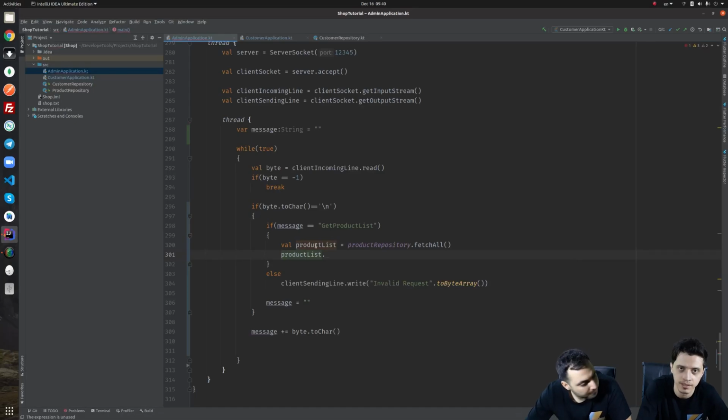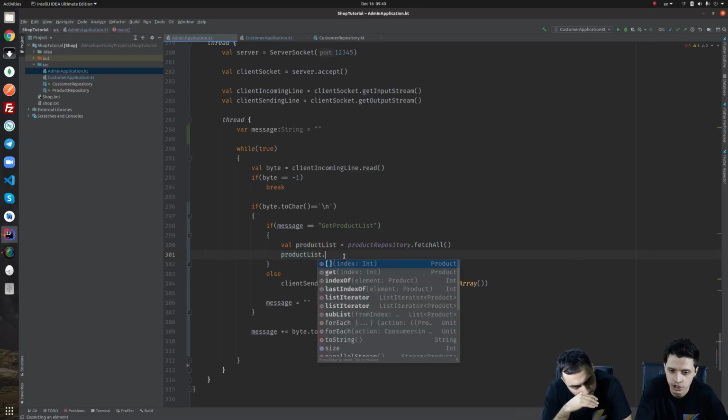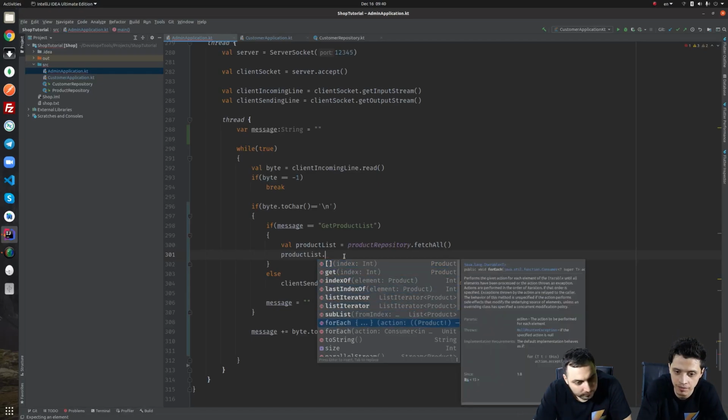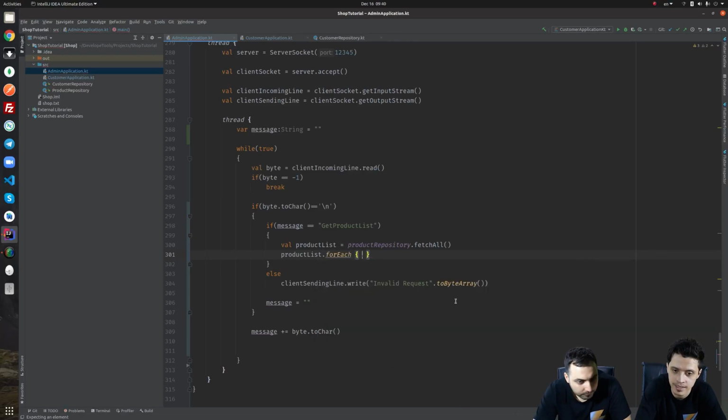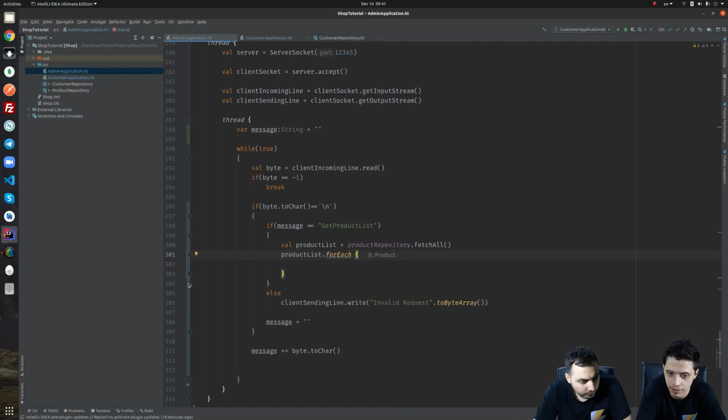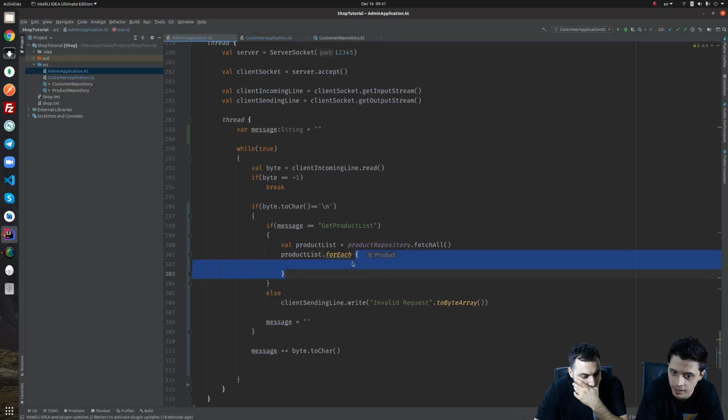So product list itself is an object. So we have a bunch of functions that we can call on this object. And one of them is forEach. If we say forEach, you'll see that it passes some kind of a lambda. You've maybe not heard about the lambda. We had a session before, I remember, about lambdas and all that stuff. I know this might seem weird here, but we will be seeing this a lot. It reads very well. It speaks for itself. Product list forEach, do the stuff inside here. For each of the products inside the product list, it passes, as you can see, it is product.